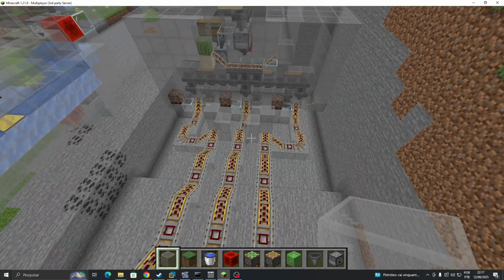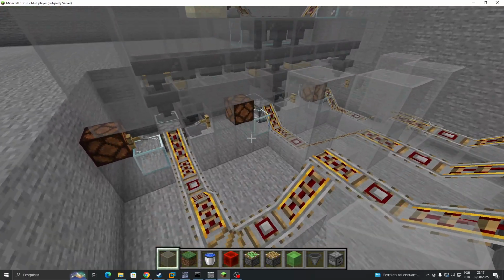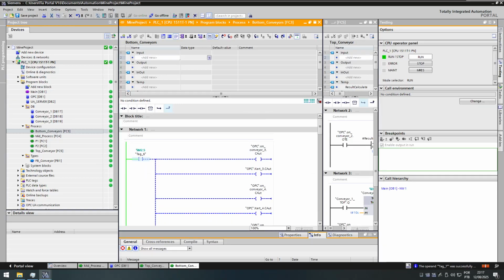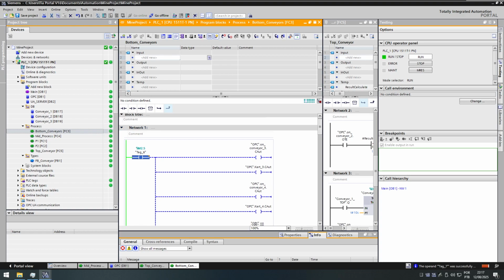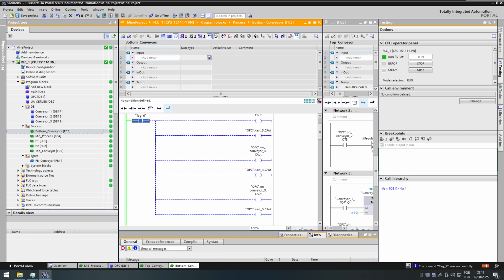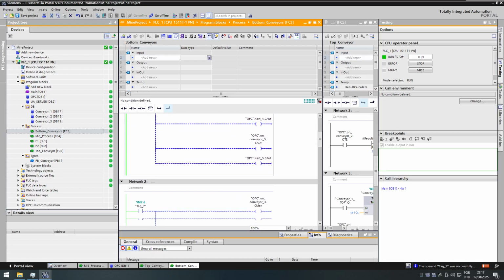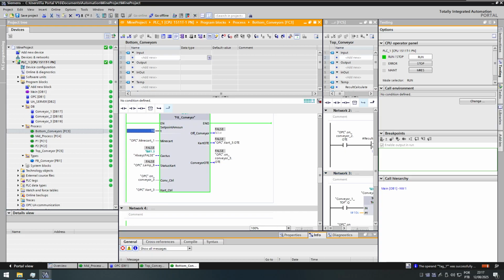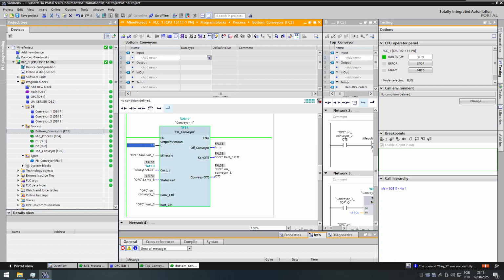So let's turn it on. Okay, go here. We need to turn it all on automatic, and before that we can configure the set point amount of items on each minecart.